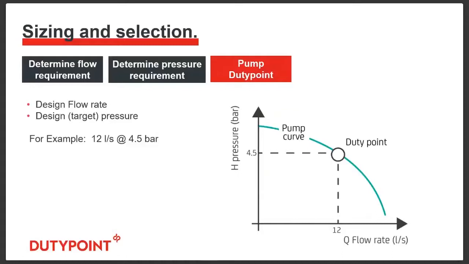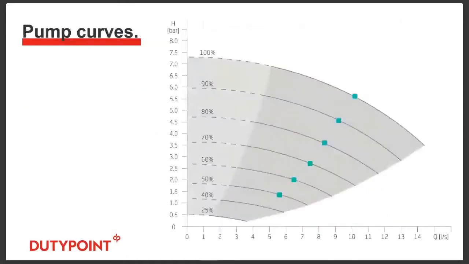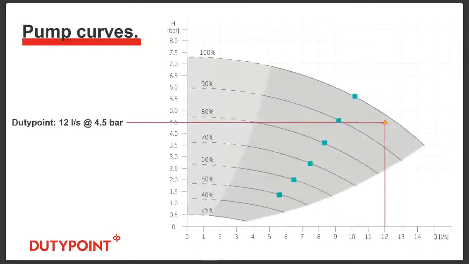Now, pump curves nowadays, they tend to look a bit more like this as well, because we have variable speed pumping technology, which means you can turn the speed of the pump down. So the top curve, 100%, shows what the pump will do if it's running at its full speed, which normally is 2,900 RPM, although it could be faster than that. And then it will show you what happens if the pump's running at 90% speed, 80% speed, 70% speed.